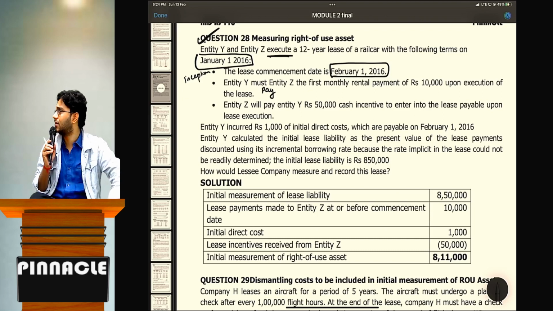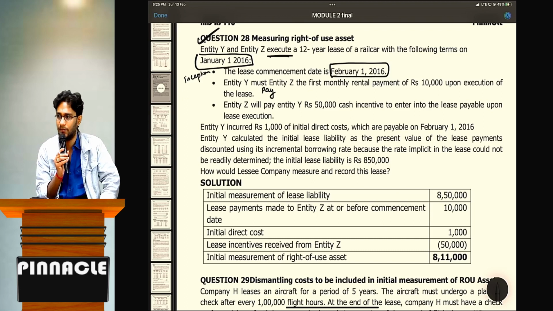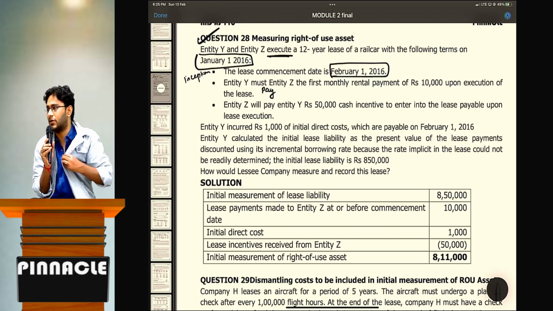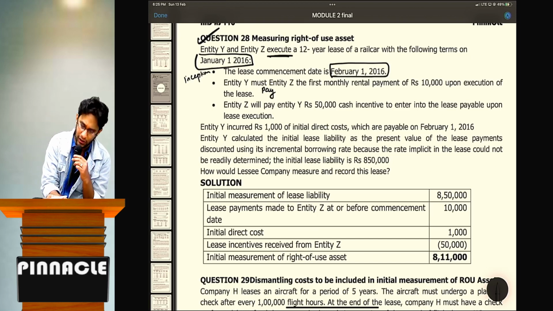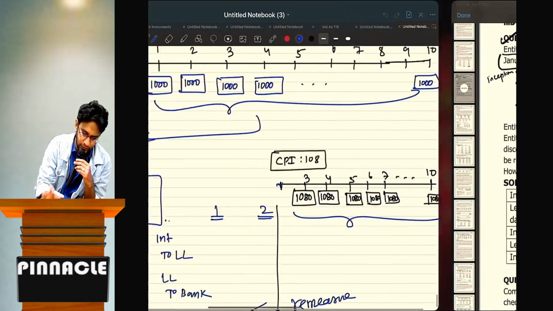Now they are basically asking for the first entry, sir, the main entry. In the study material, without giving the accounting, he gave only the numbers there. But you have to write proper full accounting, sir. For example, if this question comes, he is asking how will you record this lease? If you draw the table and leave, you lose marks. The table is just for computation purposes, but ultimately you have to draw the accounting part. Or you start with accounting, a table requirement also will not be there. Start, sir.